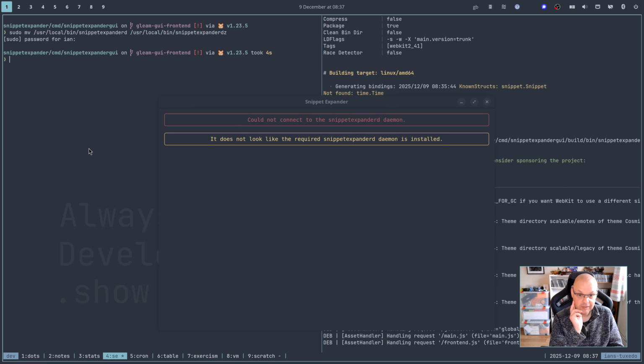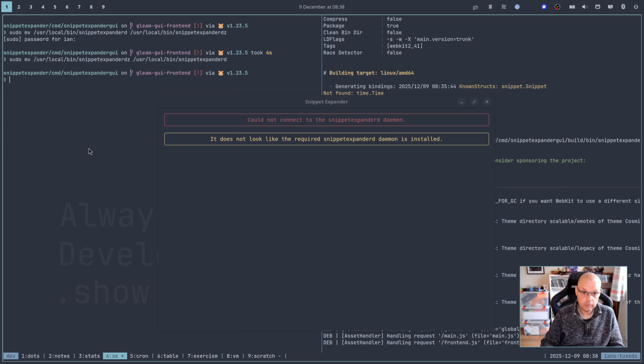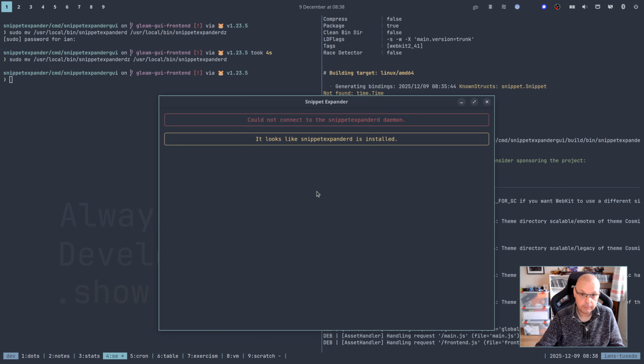Hey, there we go. It does not look like the required snip expander Daemon is installed. Brilliant. Okay, so that works. Let's put it back. It looks like snip expander D is installed. Smart. Okay.